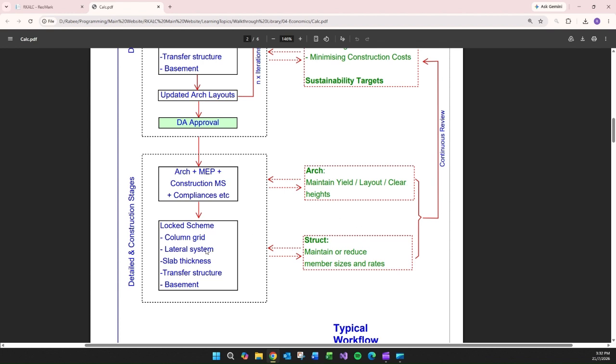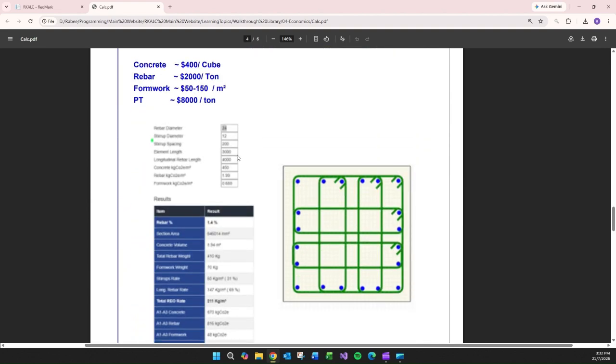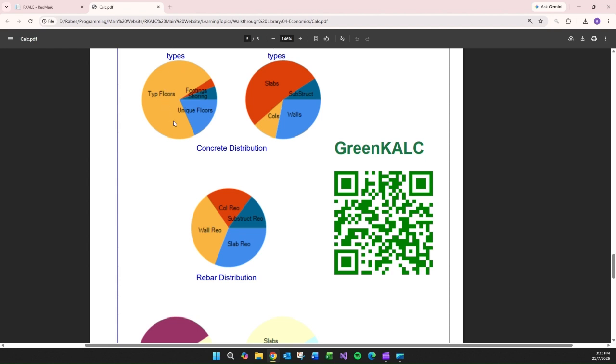So most important there is how you quantify your quantities in a structural system. Most important is the slab. So when you're looking at the project quantity, most of the quantities will be in a typical floor. When it comes to the concrete distribution, concrete will be in the slabs, a little bit in the columns and walls. Let's say the slab will take more than half of, if not 70% of total quantities. And when the building gets taller, the walls and columns become more pronounced, which is something we call the premium of height.